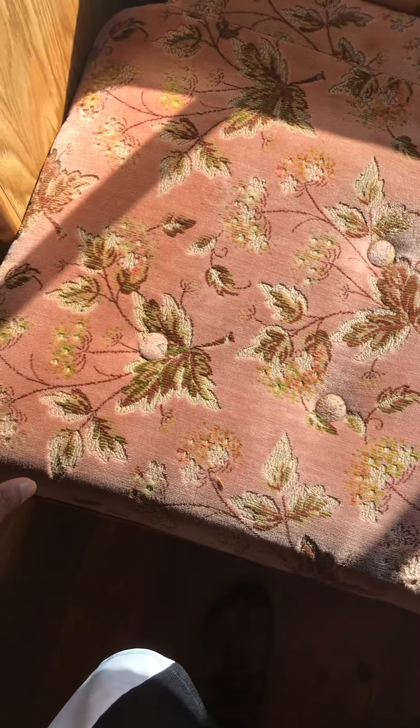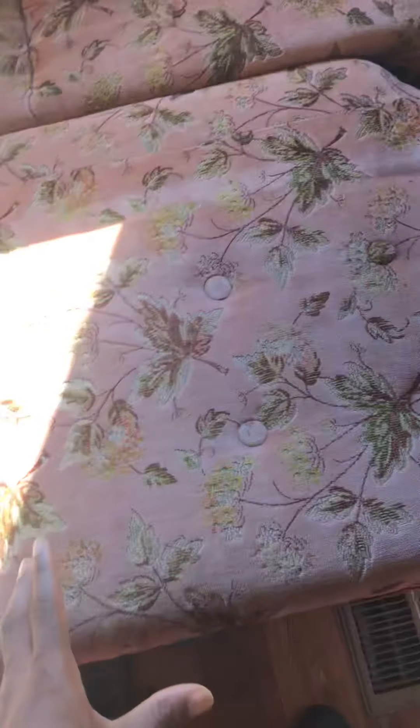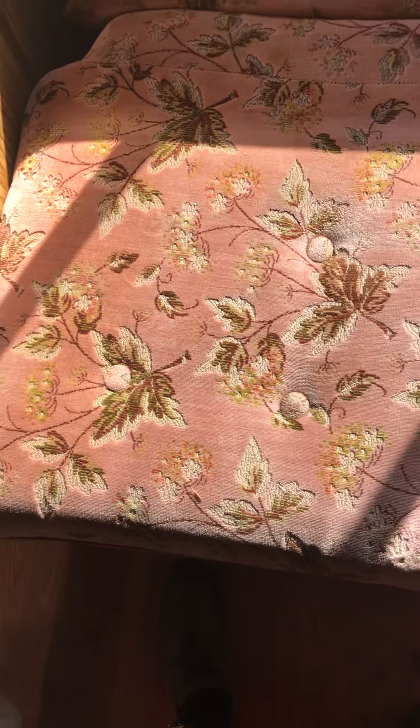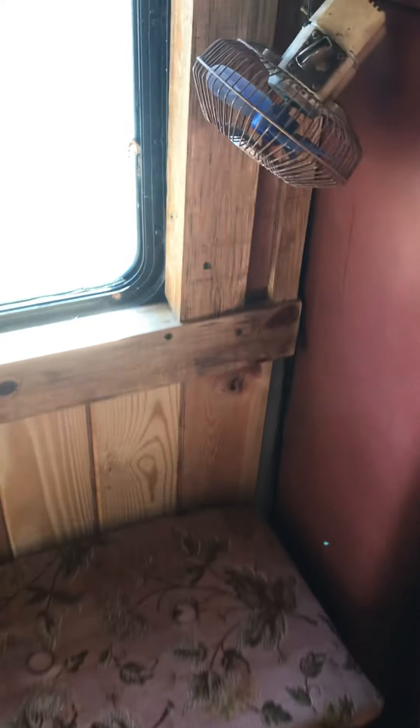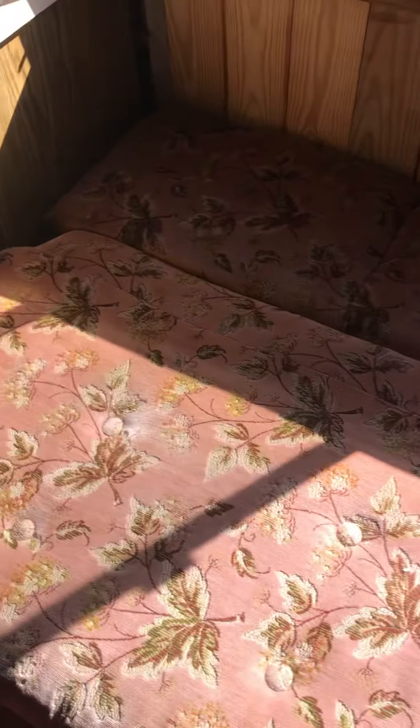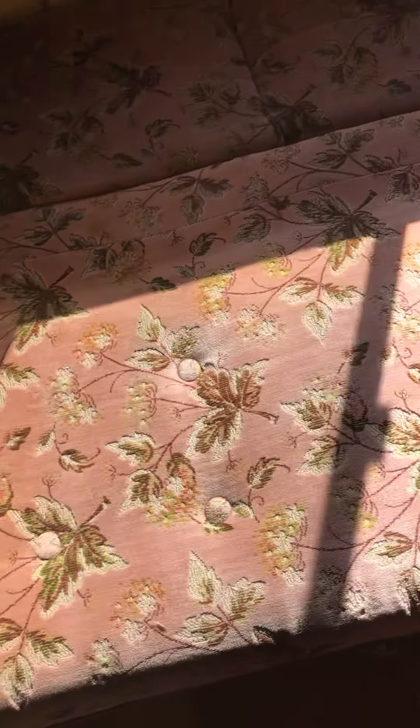I'm finna work on vacuuming this place out, and I also got to disengage this little sofa bed. It's a good bed, but it might have bugs in it from the previous owners, so I'm trying to learn how to disengage it — I don't know how yet, so that's going to be a learning process. Until then I'm just gonna bring my vacuum out here and vacuum up all these spiderwebs and get all in the crevices of this RV with my six-amp peak-on vacuum cleaner.